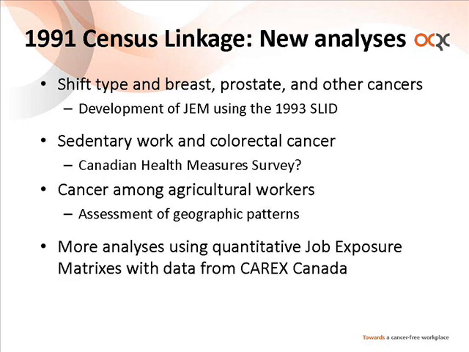We'd like to look at agricultural workers and maybe look at geographic patterns, maybe down to a finer level in a future set of analyses, because we actually do have pesticide usage maps that we've developed through CAREX Canada. And in fact, we'd like to move from a model of looking at exposure using quantitative job exposure matrices with data from CAREX Canada using models that have been developed in Europe.